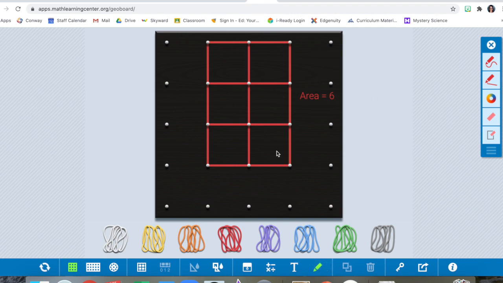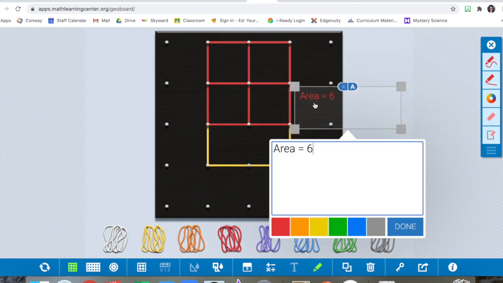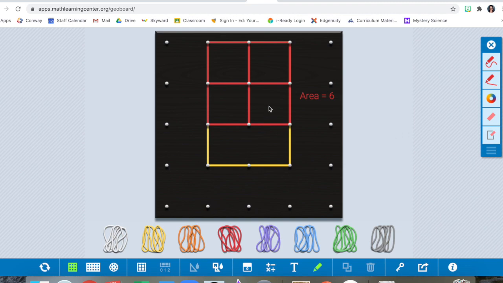Now, you might be wondering, why couldn't I have done that? Well, if I had done it with 1, 2, 3, 4 squares and then a rectangle down here, those are not all equal. And to measure the area, you need equal size squares.